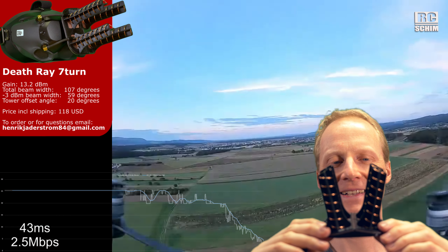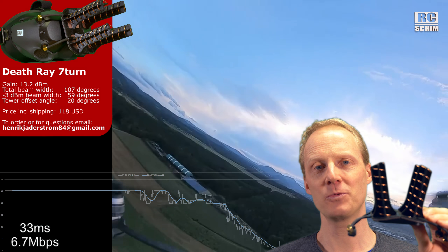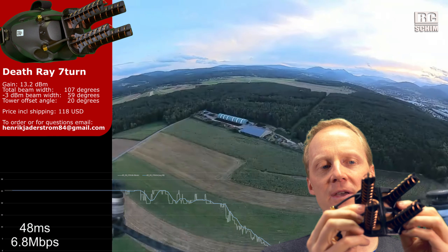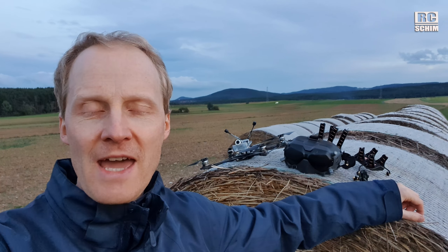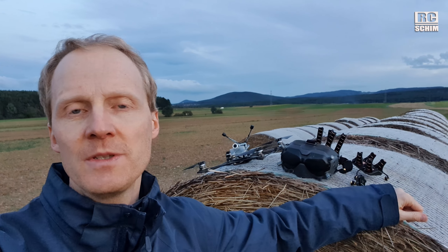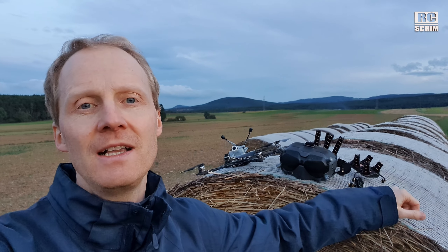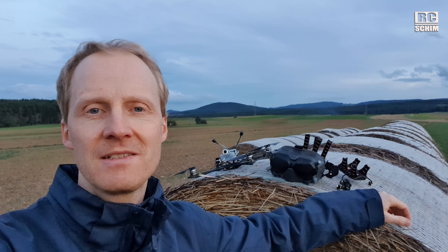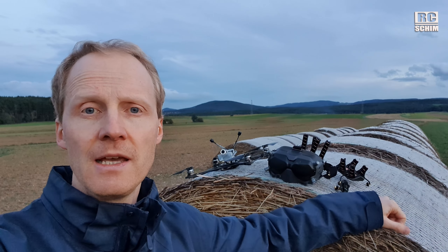Those three-turn helicals are kind of my favorite directionals because they are the most convenient — not too directional. I don't need crazy range; they can stay on as everyday directional antennas. The seven-turn helicals I wouldn't want to use on a daily basis, but if you are flying fixed wings and want to reach very far distances and are okay with the narrow beam width, they are definitely a powerful option. Little tip: I developed a method to convert SRT files to CSV files and have an Excel macro that imports all CSV files from one directory into Excel and makes charts — you can find those in the link of this video.